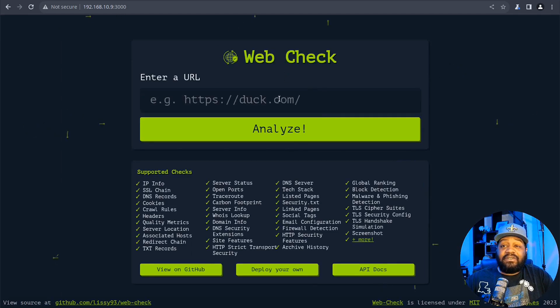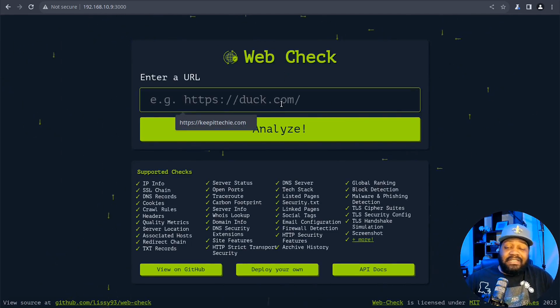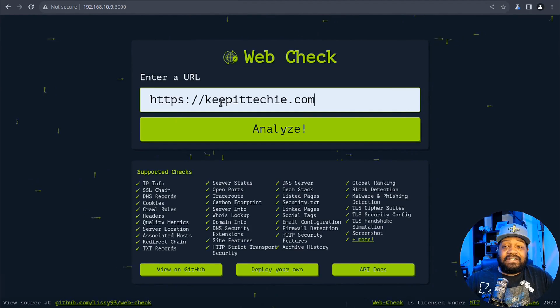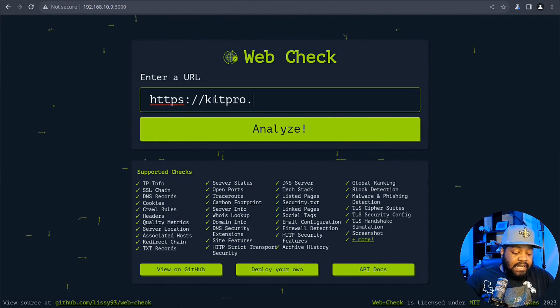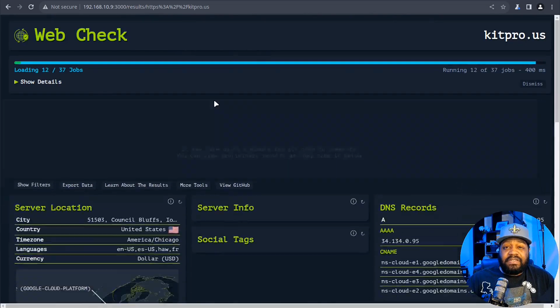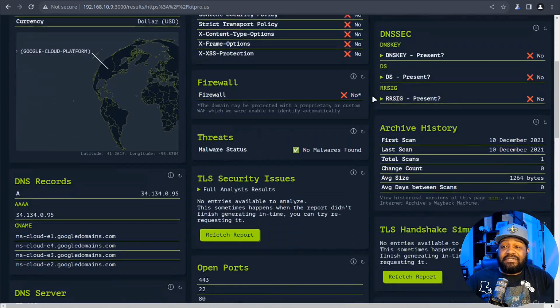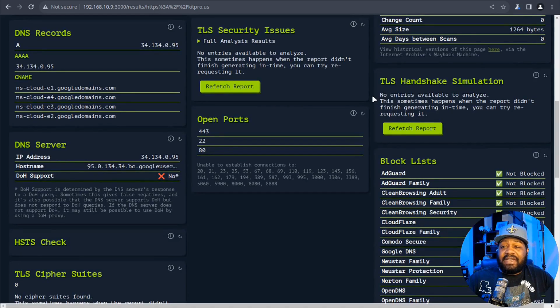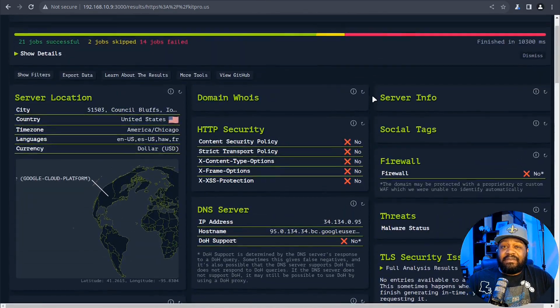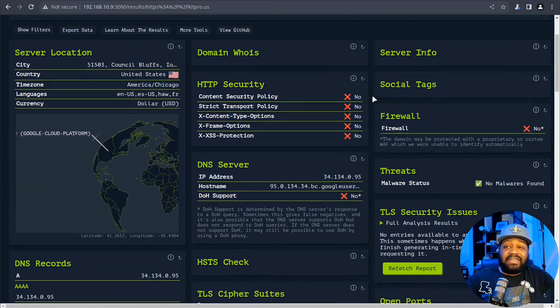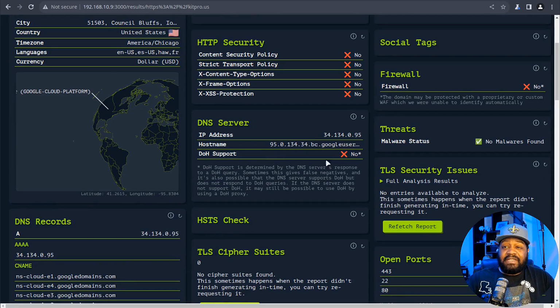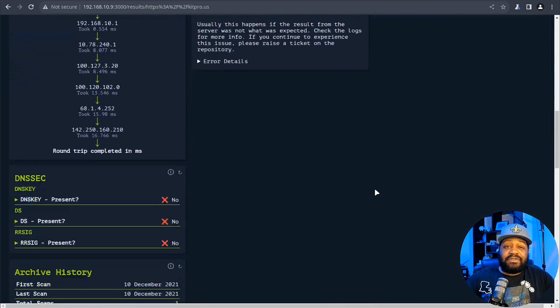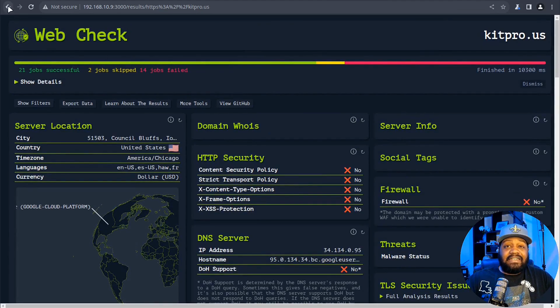And then we can go back to the homepage and we can run it against something else. I know I got another domain. I think it's kitpro.us, I believe that's one. Same kind of information you'll probably see for that one. But this domain, I don't know what I have it tied to, but it might be forwarding to something else. I don't know. But yeah, it's pointing to that same server. I'm not 100% sure what's on that domain. I'll have to look at it a little later. But that's pretty much it.